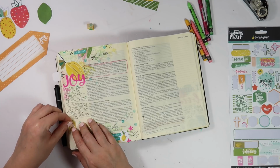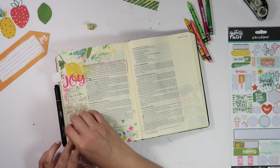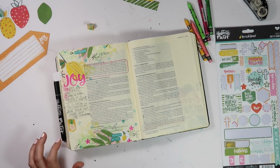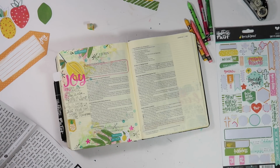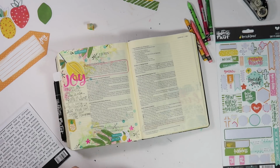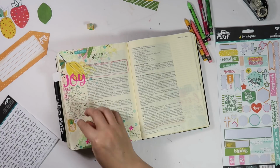So my journaling here just says simply, joy is not found in a fallen world. It is only fellowship with God that can make our joy complete. So I didn't take up as much room as I thought I would with the journaling, and I've got some blank space between the elements at the bottom and where my writing ends, and I did not love that. So I'm looking here to see what I can add to fill in the space. So I ended up repurposing that little pineapple piece of washi tape and putting it vertically on the page. It ended up just being the right colors that I wanted to use.